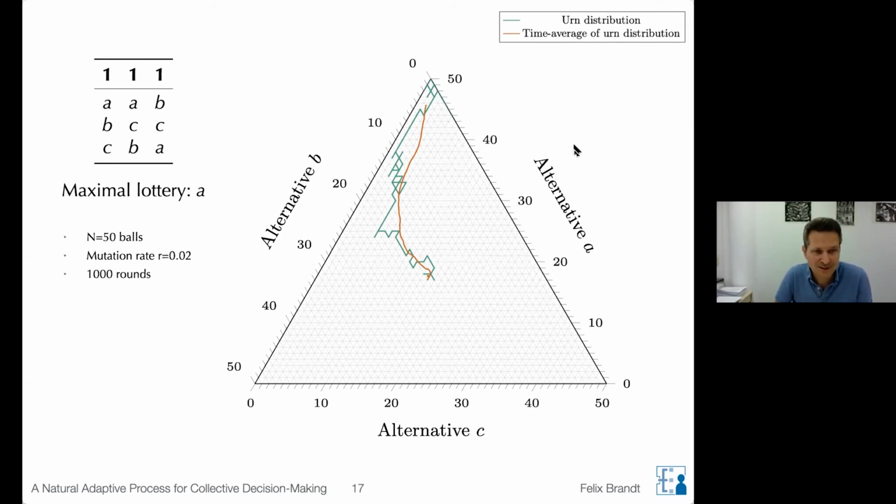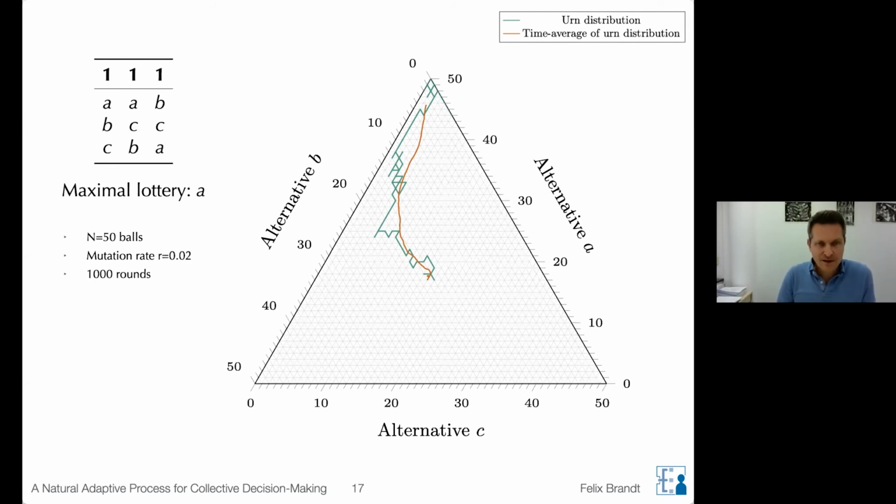And that I think is quite remarkable, because for these 3 million voters who had these preferences here, after a relatively small number of rounds, so I think it's less than 200 rounds, we have at first 90% of the balls labeled with the convergence winner. So after less than 200 rounds, we are already very close to the convergence winner, but most of the voters have never been asked for their preferences. Okay, it's also a nice approach to just sample votes and not ask everybody about preference relations, let alone complete preference relations.